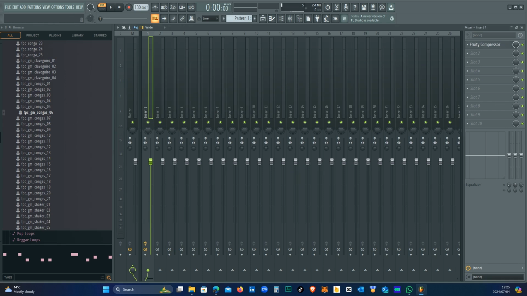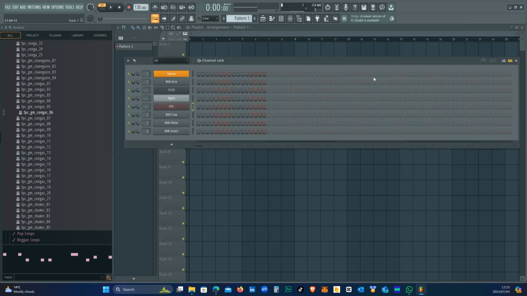And once you have done that on the first channel, so that Sytrus set up on channel 1, don't worry, I know that I see the drum channel is already set up on channel 1. We will move that to 0, and then we'll put Flex on number 2, right, and we do the same thing, and Ogun will go to channel 3, and FPC will go to channel 4. Right, so that's the basics of it, but now let's get a little bit more in depth.